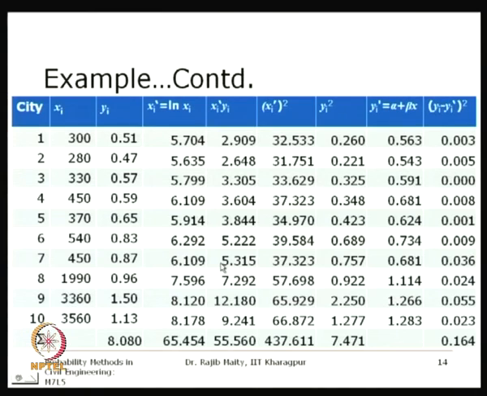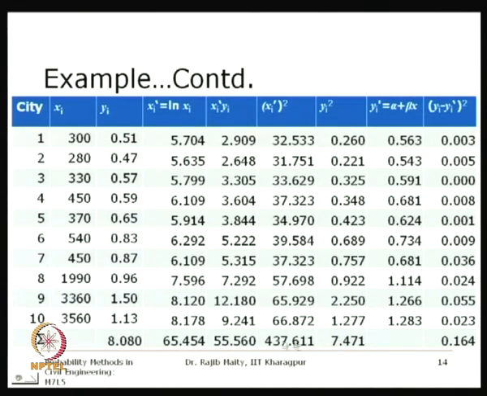All those quantities that we require for the least square estimate should be estimated, only in place of xi we should use xi prime. So xi prime multiplied by yi, then xi prime square, then yi square, we can calculate. Up to this column, whatever data is available, we can calculate, and take their individual summations also.